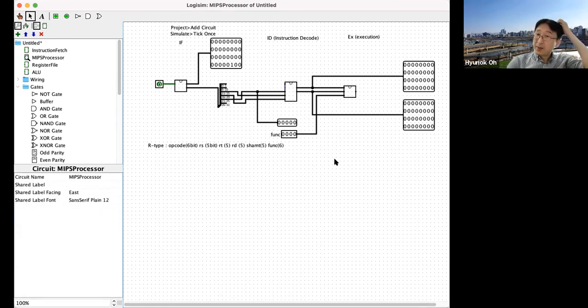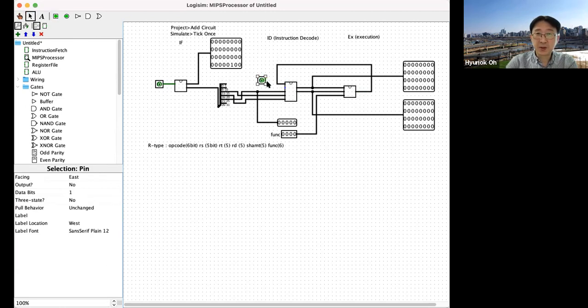The output C goes back to the register update, so the ALU output goes back to the register input. This is also automatically generated, but let's give it manually. Let us assume this is 1, so the load signal is enabled.